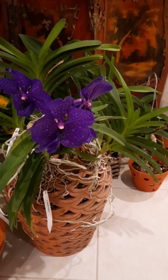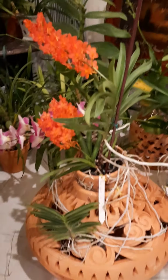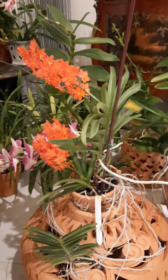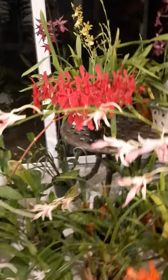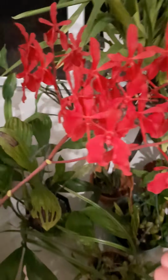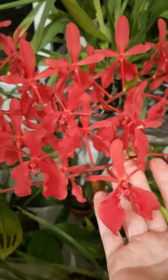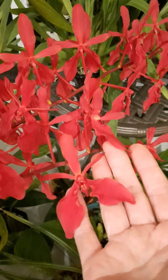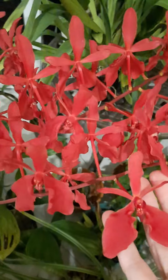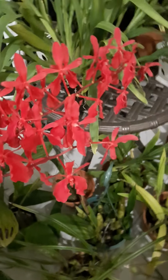And the pots also, I made little arrangements on my pots. There's a few Ventus Delight on this one. And this is so pretty. Now I have here blooming Rhinanthera. I would not be able to reach the tag there. But this one has been blooming for a few weeks now. I wish the camera showed the true color, because the red is so dark, so rich a red color, which doesn't show up on the camera.